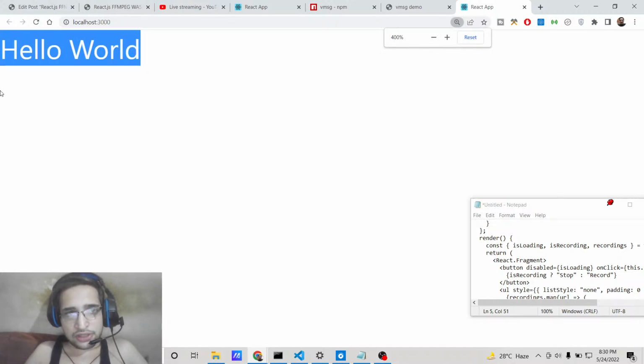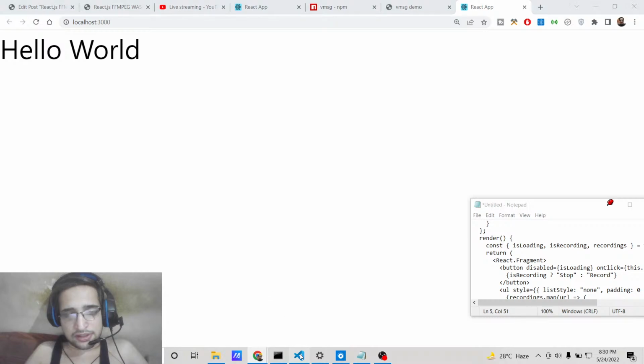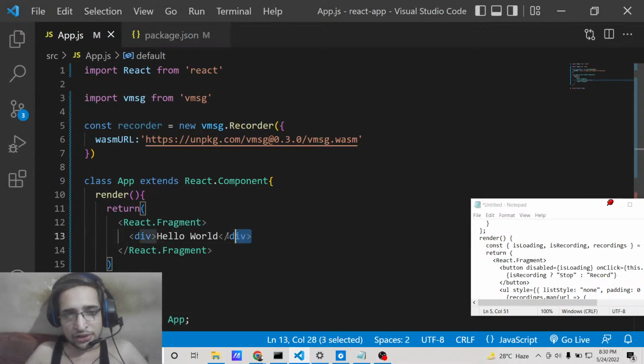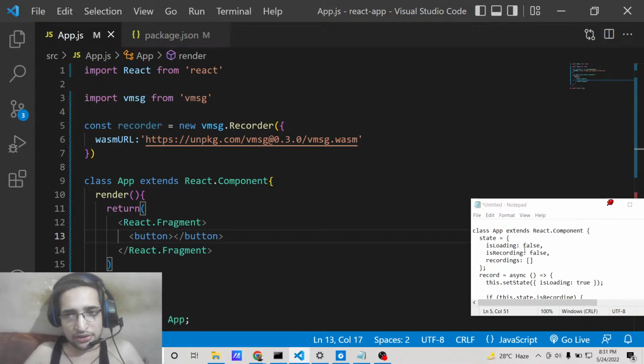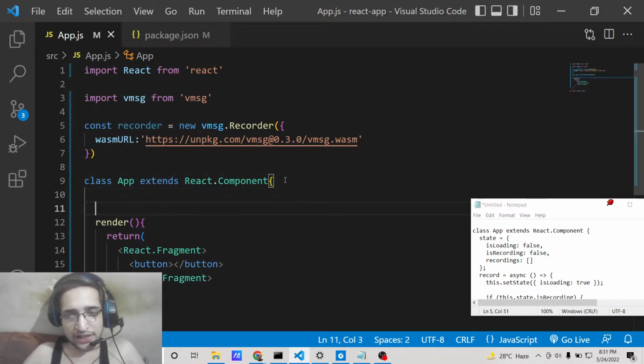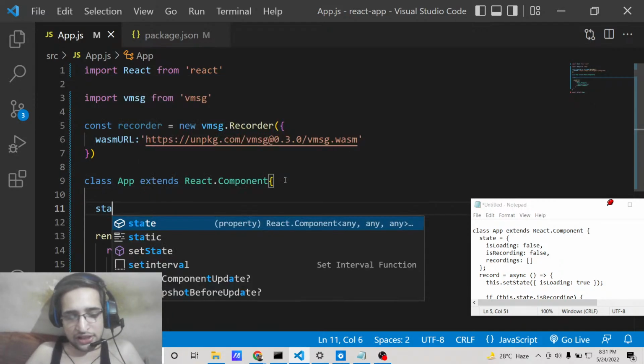So instead of hello world, we want a simple record button which will record the audio from the microphone. So inside this, we will have a simple button. So basically for having this, we need to declare some state variables. So we need to have some state for our React.js application, the data.